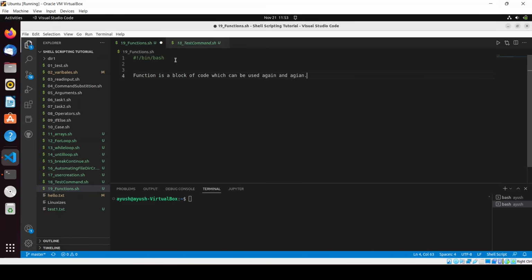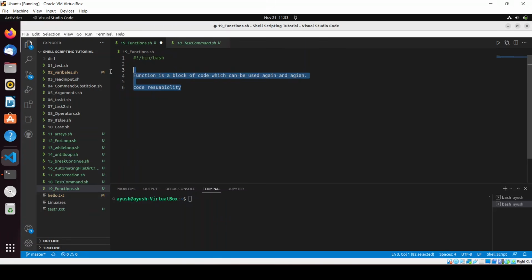As the name and the definition suggest, whatever code you write that you want to use again and again, you can write inside a function. Suppose you don't want to do some particular task repetitively, then you can use a function. Suppose you have to sum two numbers, then you can create a function and just call that function to add those numbers. The main benefit we get from a function is code reusability, which means we can reuse that code again and again. This is the basic idea about functions.